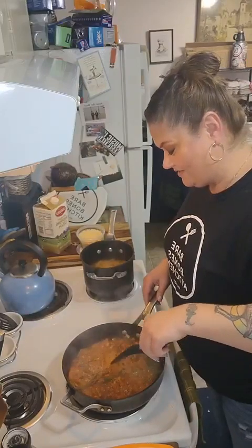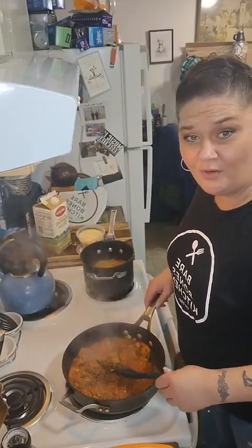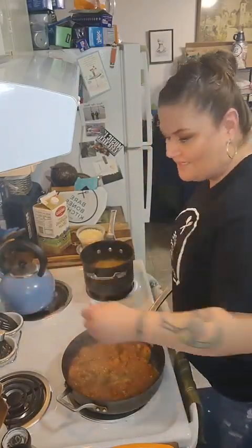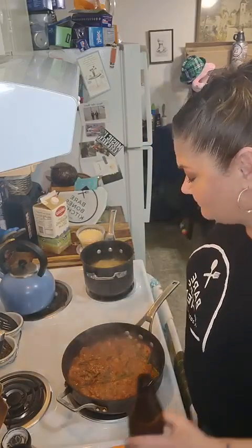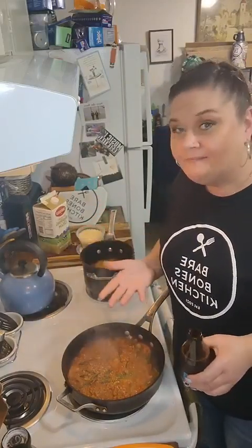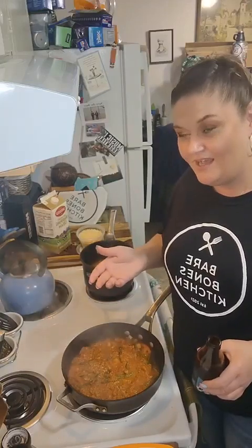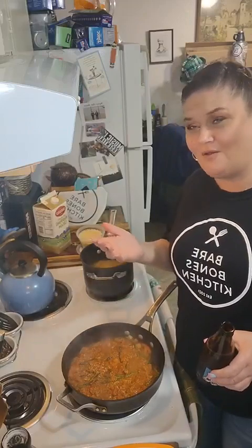I referenced the amazing Google because I'm out of my element a little bit. From the Google searches, it takes about 10 minutes to cook chorizo to where it's nice and crumbly. I'm just going to roll with it. I buy these and stick them in my freezer for that 'I don't know what to make' meal, and I always end up coming up with something.